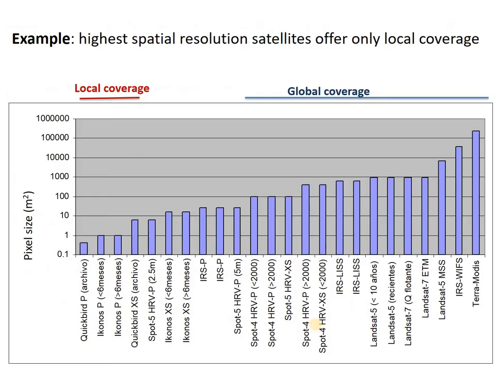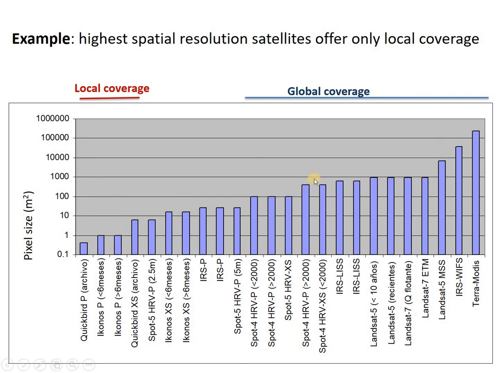So here's a picture of pixel size in a lot of common satellite sensors, and then I've put here the ones that have local coverage versus global coverage. So these smallest pixel sizes, QuickBird, Ikonos, Spot, these tend to only have local coverage, right? They get tasked to take a picture of a very specific place on Earth at some point. Usually these cameras can point in some direction or another. They don't just look straight down.